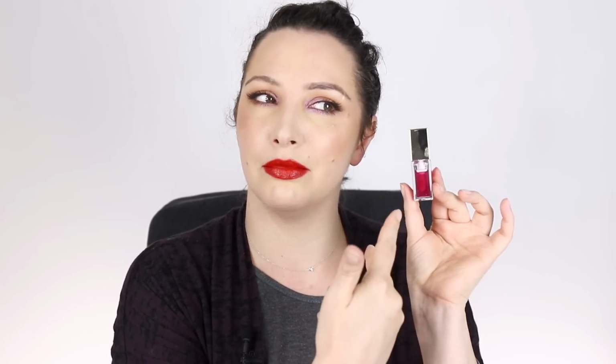But I have made progress. You just can't see it because I marked it incorrectly last time, but I'll keep going with this now that I actually remember it was in my project pan. Oh, another visual thing, but I haven't made any visible progress, is my Super Shock Shadow by Colourpop. I probably only used this maybe three or four times in the past month, so there's really not much progress, but I really do like it, so I'm happy to keep it in my project pan because over this I can just tap a little bit of that on and it's a really nice sort of everyday eye look, so I will keep it in.